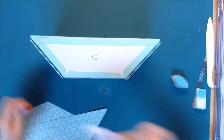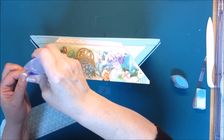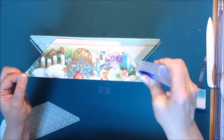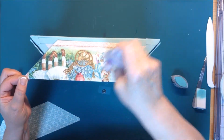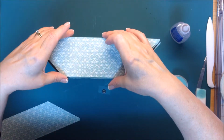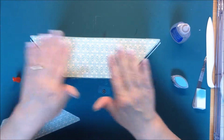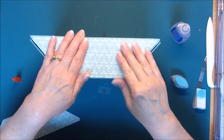So now we're going to add piece D. I'm just going to put it on the back of the paper. I may have gone a little overboard on the glue here. Okay, and center it. Burnish.